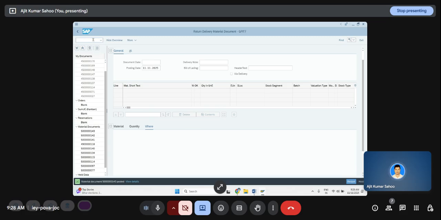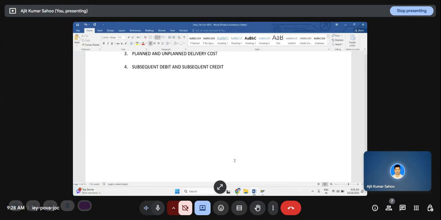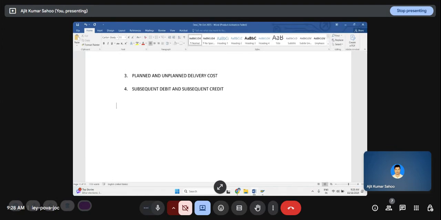Right, so now here in the MIGO screen there is another thing. If you go for MIGO again, there is another option called subsequent delivery, right? One is open PO and the other is close PO. What is open PO and what is close PO? For example, I made a PO for 1000 quantity. If you have received 1000 quantity, that means the PO will be closed.